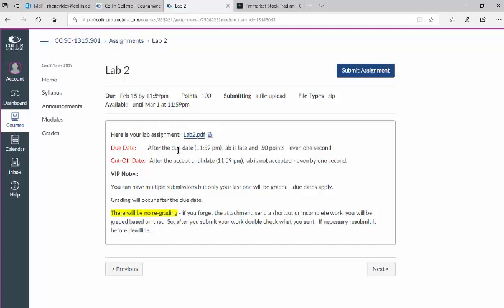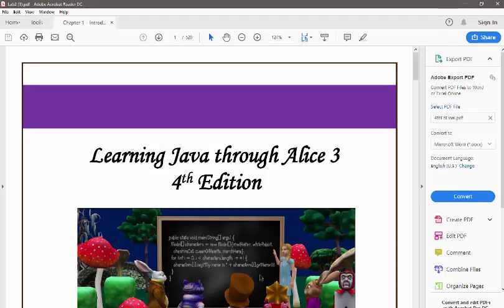In this particular lab, it looks like we don't need any data files, so we just need to go directly to the PDF and see what we're supposed to do. So let's click on the PDF. I'm using Edge. I get an open dialog. I'm going to click on Open, and that'll open up in whatever reader I have. I have the Adobe Reader, but you may have something else.